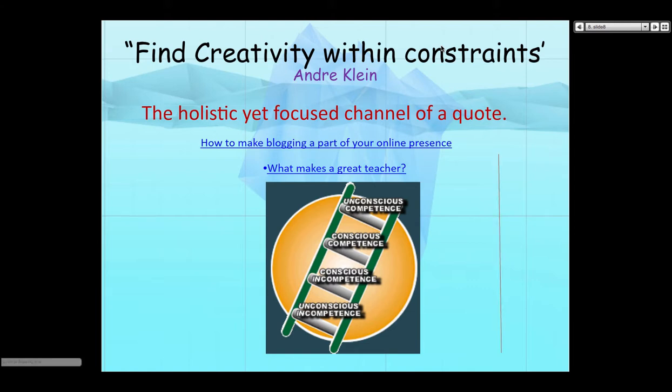And I have a link to an article I wrote about blogging as well, because when I was asked to write about blogging, first of all, I thought this is brilliant because I love blogging. But then I didn't know how to focus because blogging means the world to me. It's like a universe of expression or communicating, and what do you talk about first? So I started this article with a quote also by Albert Camus, which had three images in the quote, and I based my whole discussion about blogging on those three images. So this is for when you have too many ideas or you don't know where to focus. That's when you can find creativity within certain constraints.